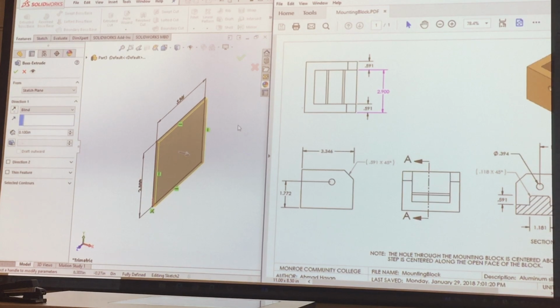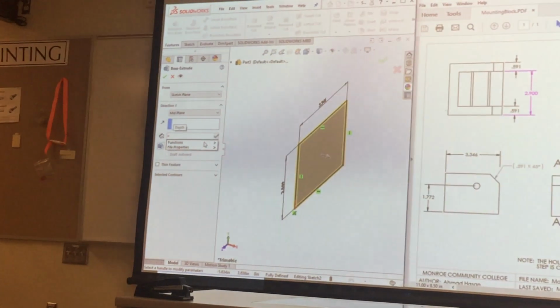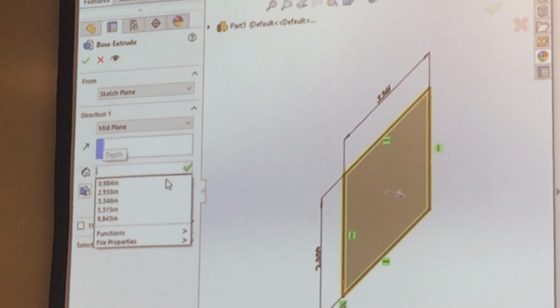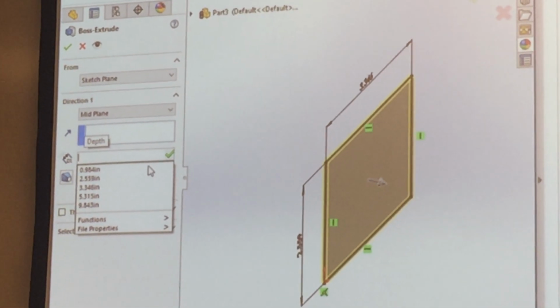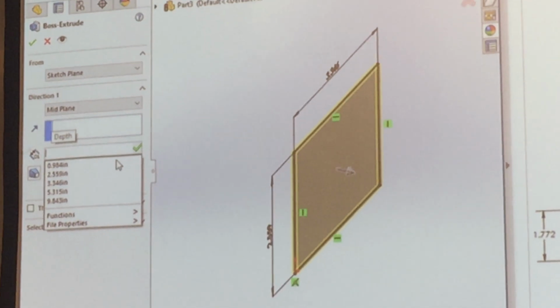So I know I can do, let's say, a mid-plane. I know that my overall width is going to be 2.9 plus 0.591. Do we agree? Right?